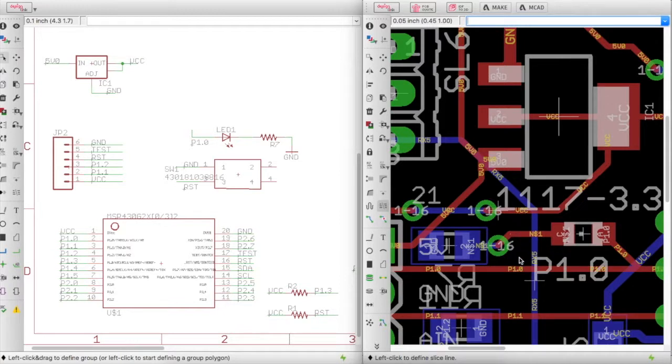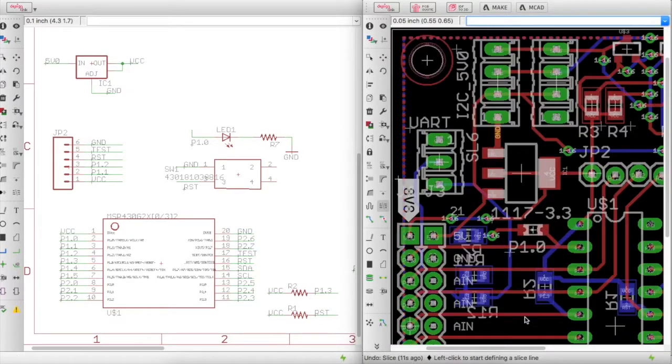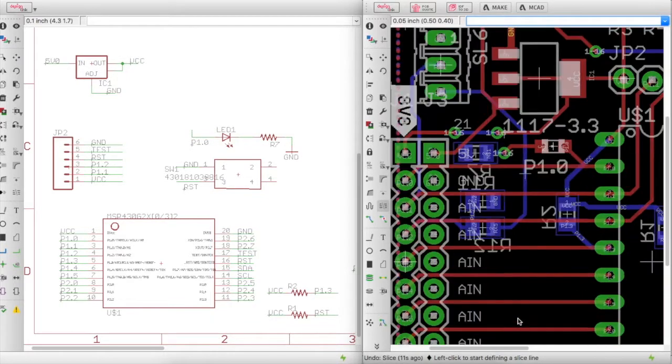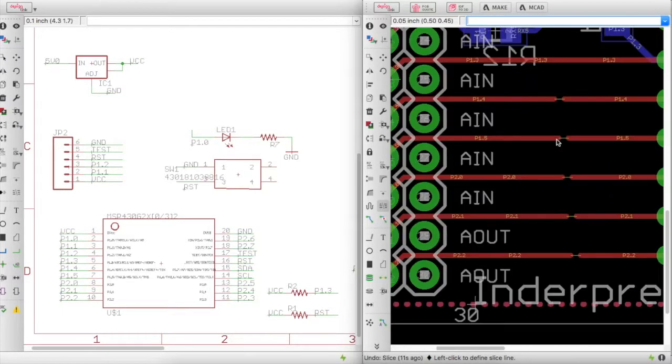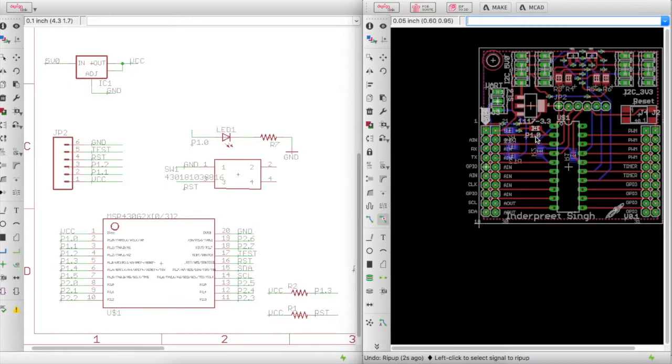I just make a cut here and it's going to cut only that part of the track. Normally I'd have to rip up, and if it was a long track, it would rip up from end to end, which is not a good thing. For example, this track, if I want to cut these, I don't want to disconnect everything, so I just click here and then click here. You can see it just disconnected. It didn't rip up the entire track. Whereas if I use the rip up tool, there we go, it just blew up the whole track. So it's not something I want to do all the time. In some cases I just want to remove a segment of it, and I can use the slice tool, and this is something I feel is very useful.